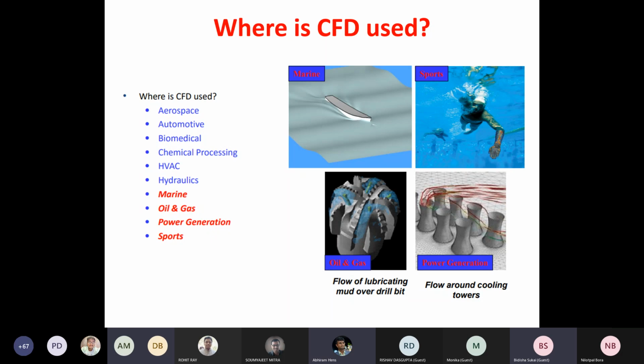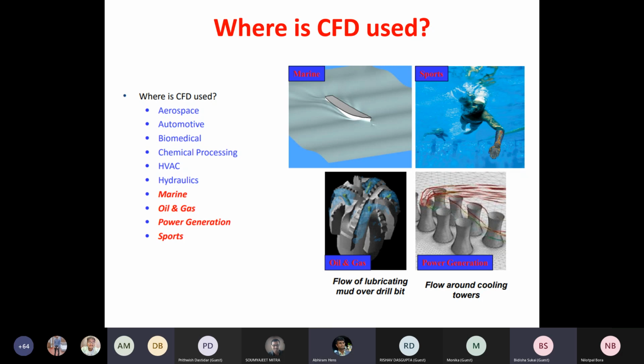And in the power generation sector, how your flue gas will be vented out, what can be its dynamics. Even in a thermal power plant, what happens? You burn coal or any other fossil fuel. That is a combustion process, and combustion can be beautifully modeled in CFD. Then that heat is taken by a boiler. Different modes of boiling can be modeled in a CFD environment, and you can get a lot of knowledge which will help you make the process more efficient.